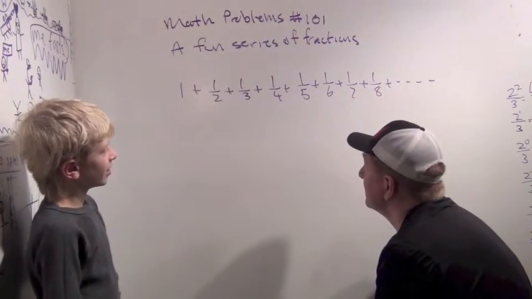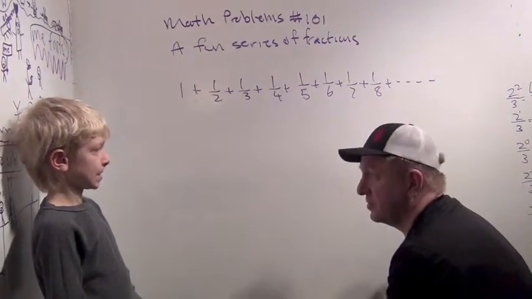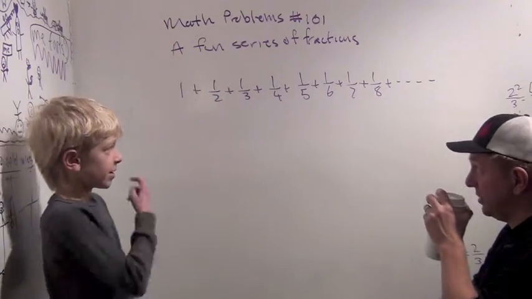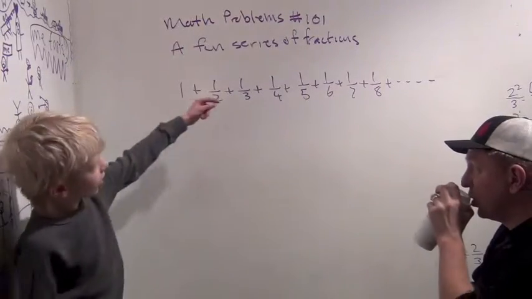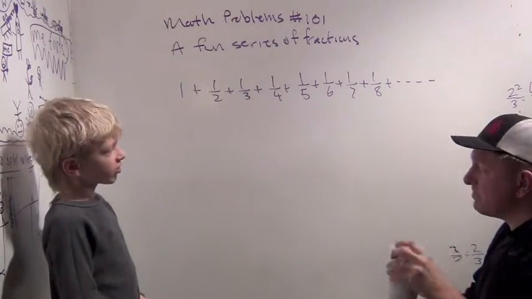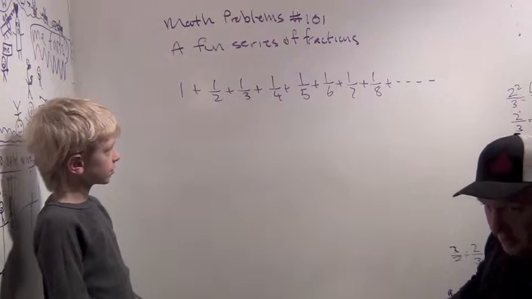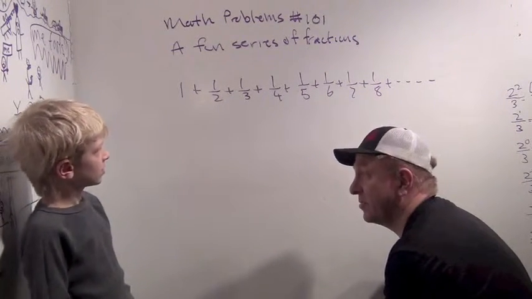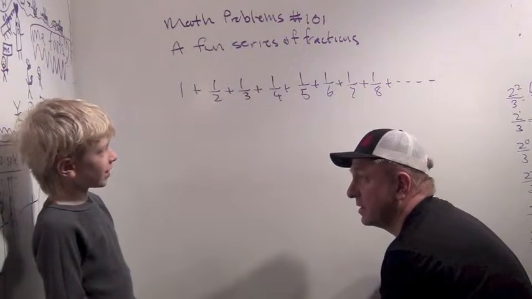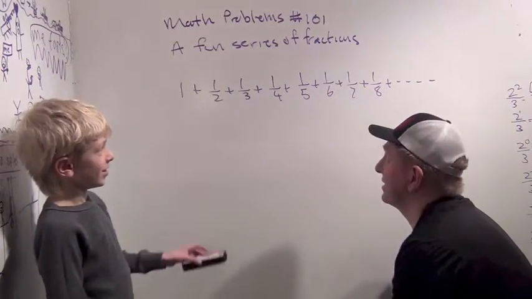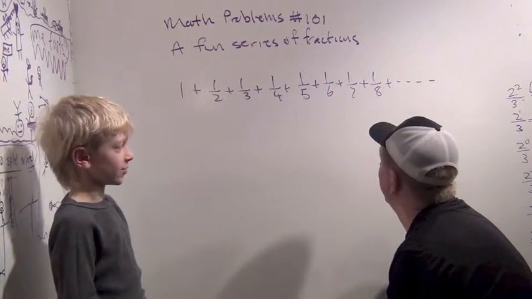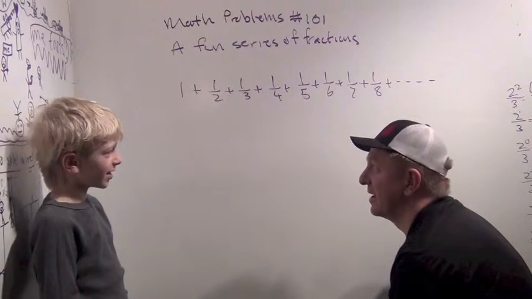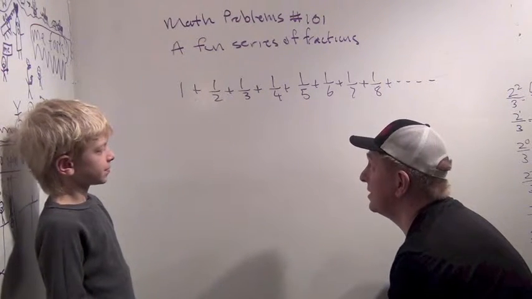Now, when you're trying to sum up fractions, what do you usually try to do? You usually try to simplify. Yeah, but these are all pretty simplified, because they're all ones on the top. So the first thing is always try to simplify. Good job. What's the next thing you do when you're trying to add or subtract fractions? You try to find a common denominator, but there's infinite numbers. So a common denominator is going to be pretty big, right? Yeah.